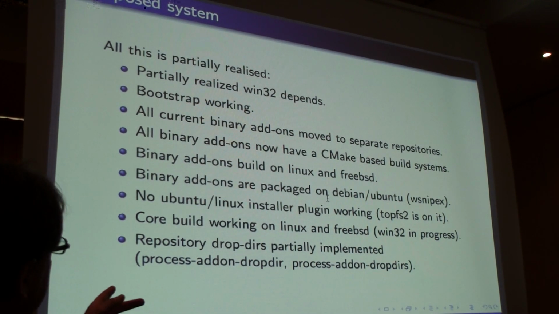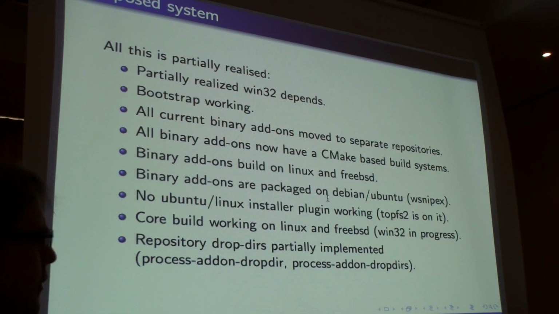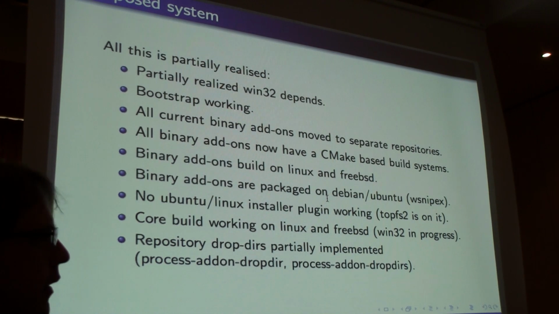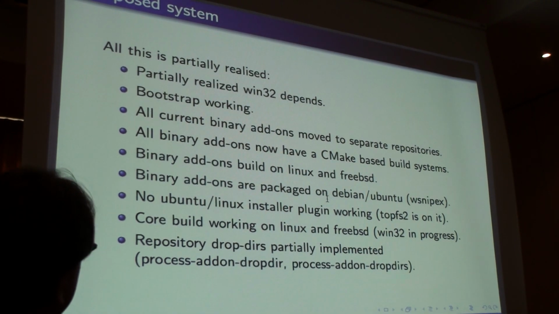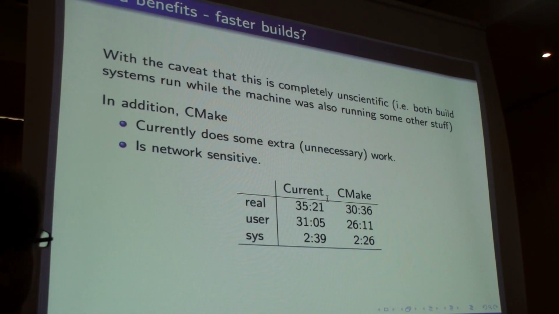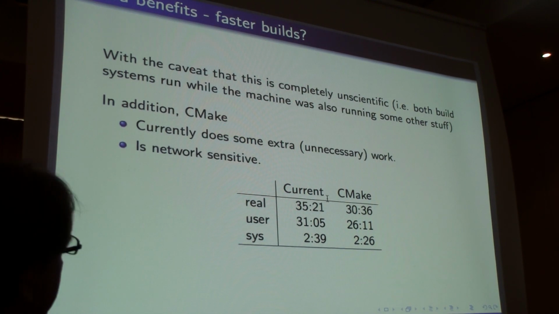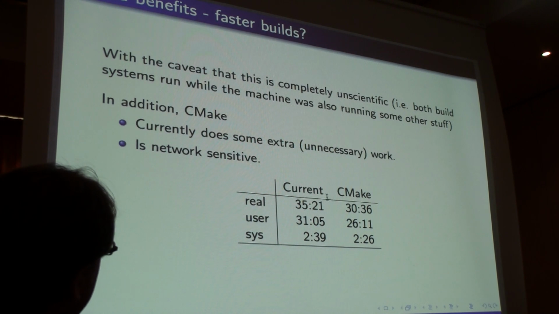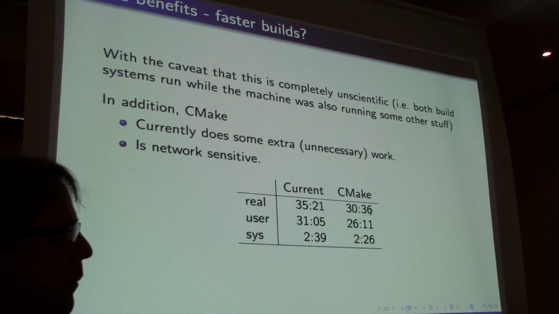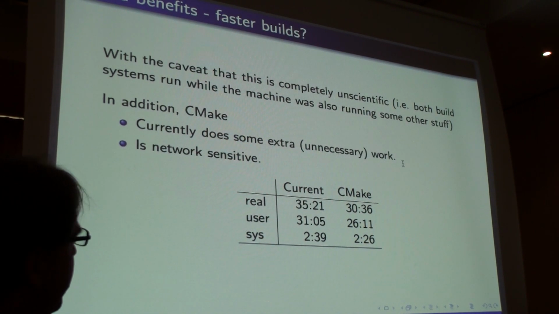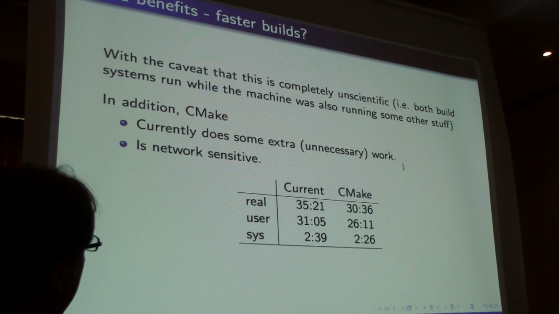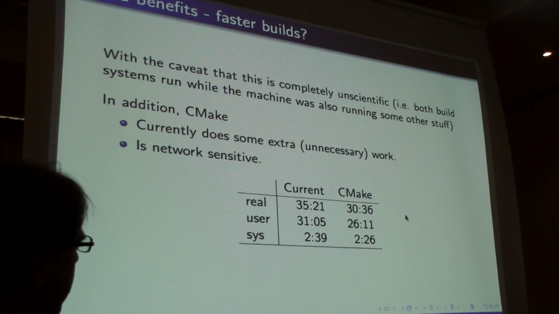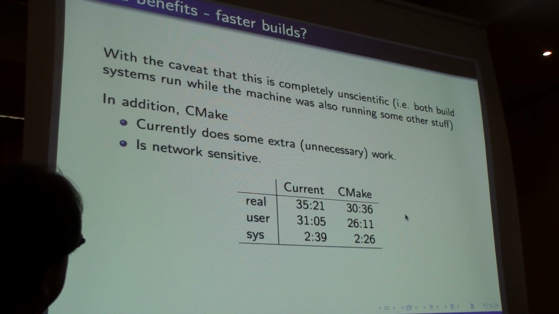And I don't know what these drop durs are, but Smith has a bunch of stuff on Atlantis, I think. I don't know what they are, but anyway, I didn't get the chance to ask them about it. And it also actually speeds up the build system. So these are timings on Spiff's awesome laptop. And these are conservative because currently there's some extra unnecessary stuff in some of the auto tools projects that CMake generates, a bunch of stuff that we don't actually end up using. So the times are conservative, but there's about a 15% speed up, which is a bonus.